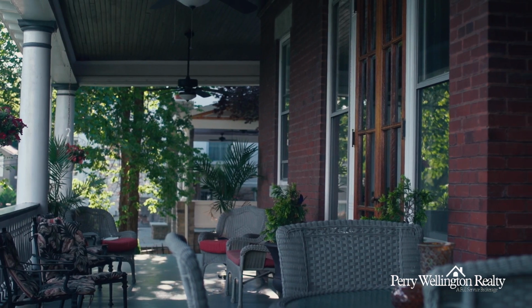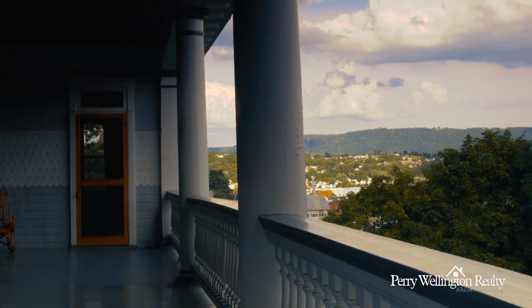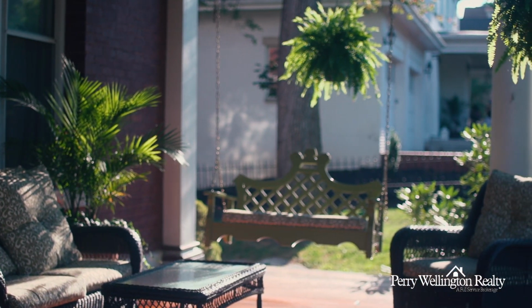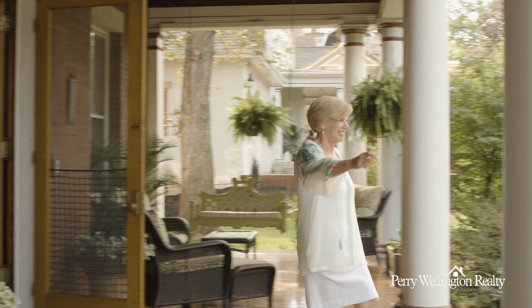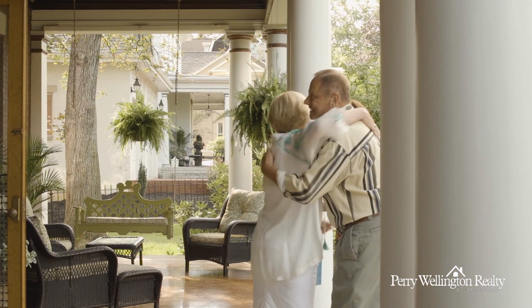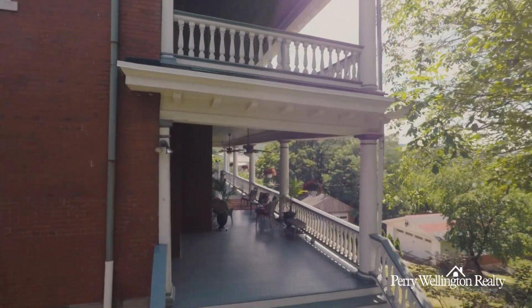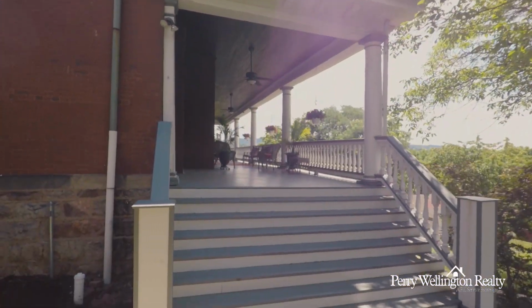When they did away with porches in modern homes, and air conditioning really started all of that, people went inside, so they didn't need the porches. People stopped visiting in that very casual, impromptu manner, which has come back. People want porches again. So if you sit outside and people are walking by, people across the street on their porch or next door, come on over, have a glass of wine, let's visit. And it can just be so impromptu and so delightful. You don't have to plan, you're just there as friends and neighbors.